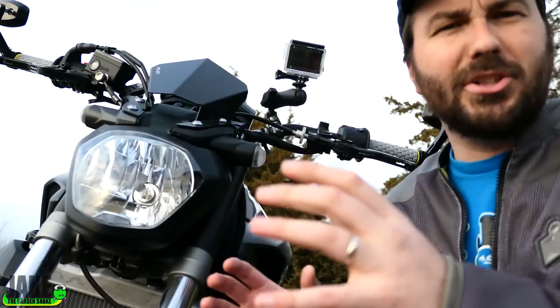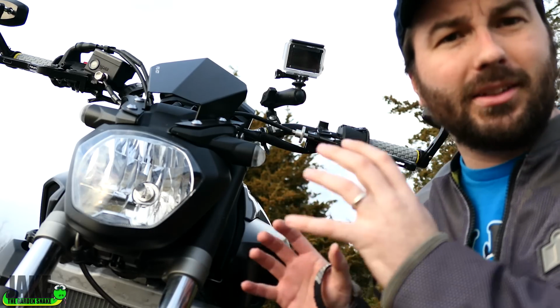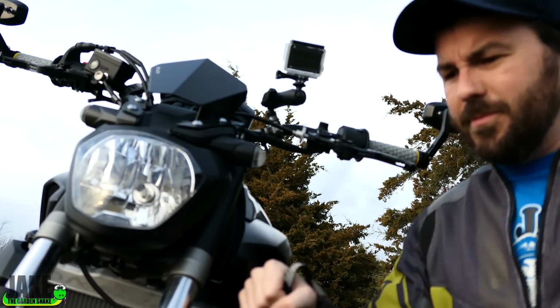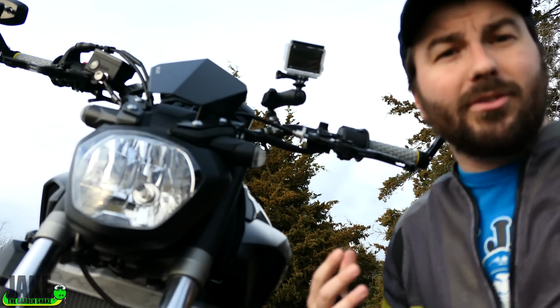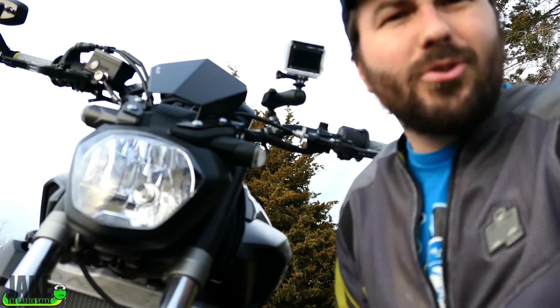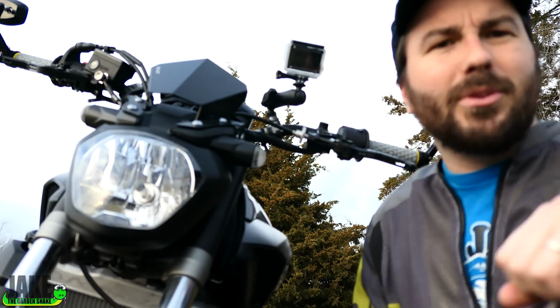Talk about mods and people say it changed the whole bike. Again, the bars is one of those weird ones. It can really dramatically change how the whole motorcycle feels. Sort of a more aggressive feel. It just feels more, to me at least, how I can ride a bike aggressively. You might not like that. This might be uncomfortable to you. The best thing I can tell you to do is when you're riding your bike around, if you feel like your hand should be in a different position, then maybe that's where the bars need to be.